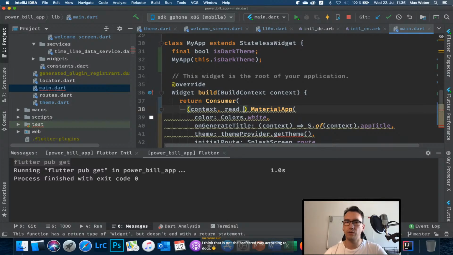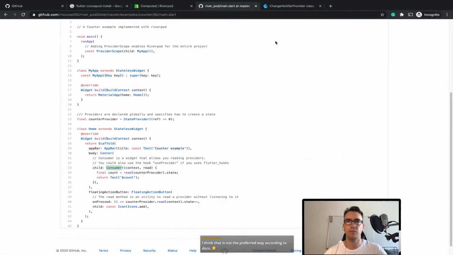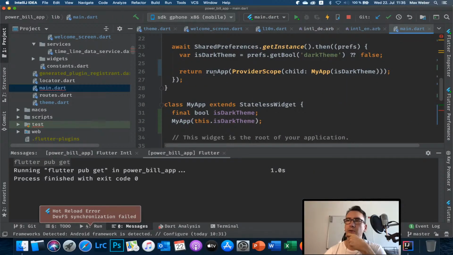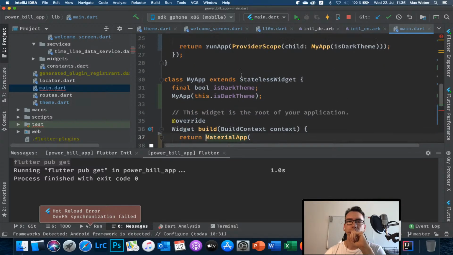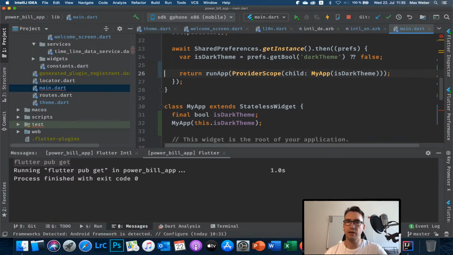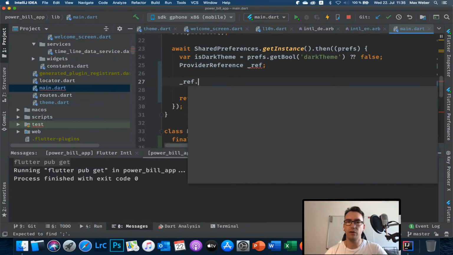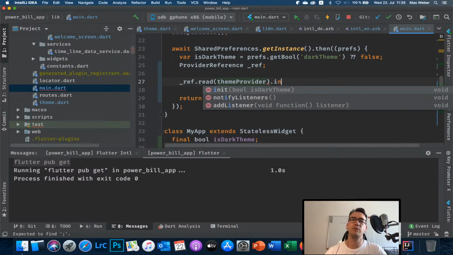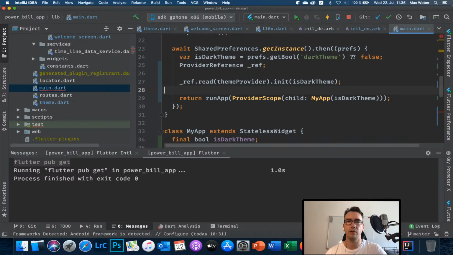The preferred way according to the docs. Remember for initializing data in... Okay. Where do you read that, coding guy? So you want to take the provider reference with underline ref. No, I don't know. So you think inside of here I could access the provider reference ref, and now we could say something like ref.read and get the theme provider. That looks way better. Yep, I like that. So much better. Thank you for that. Absolutely.